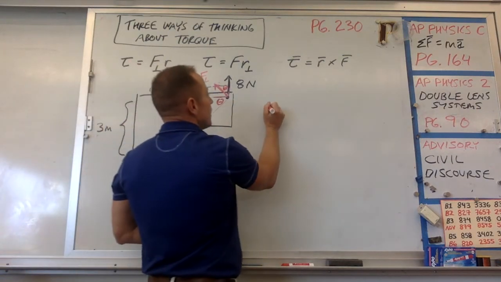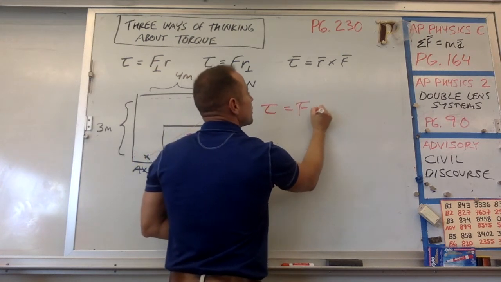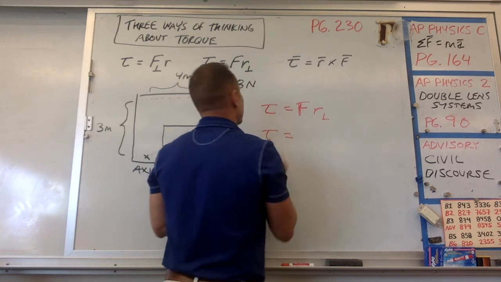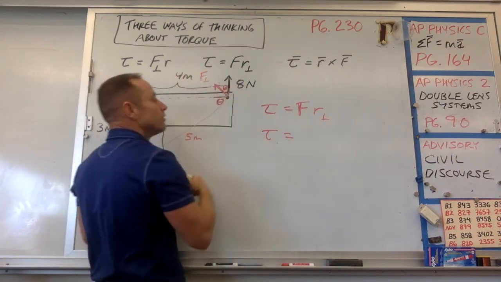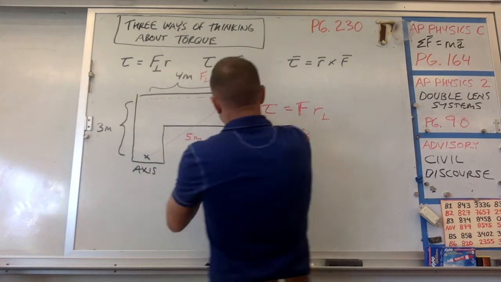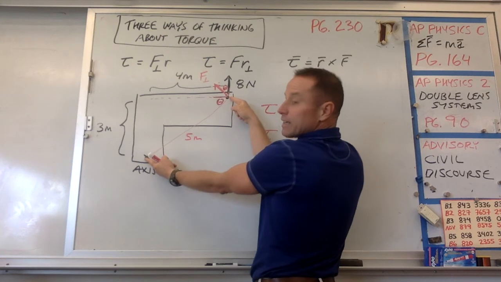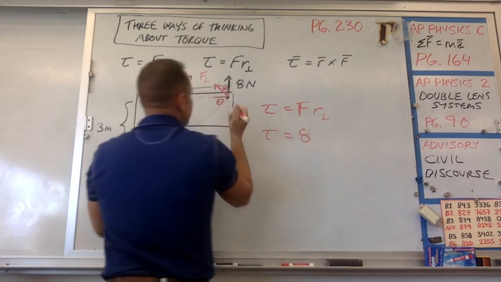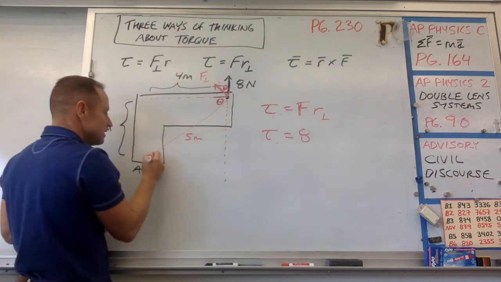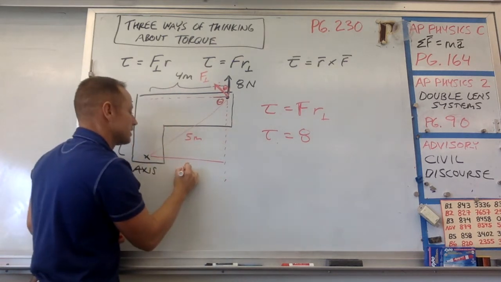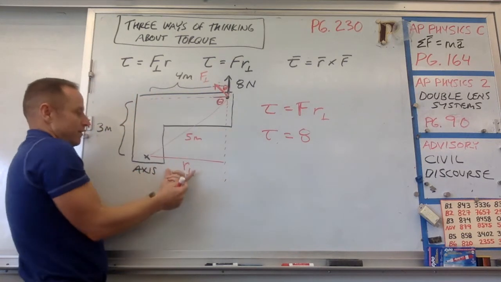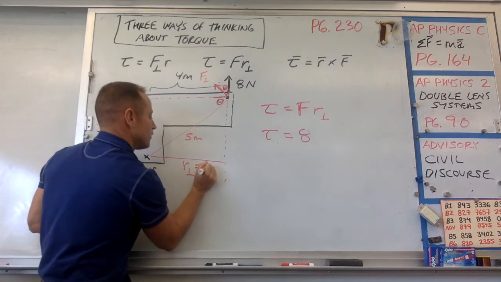If you say torque is F R perp. And so what's meant by this is you say, well, I'm going to use the full 8 Newton force. But if you use the full 8 Newton force, it's not really that this is your effective distance. What your effective distance actually is, is how far the line of the force is from the axis. So this distance right here, which is R perp. Well, you can see from the picture that we've built here, this is just 4. R perp is just 4 meters.